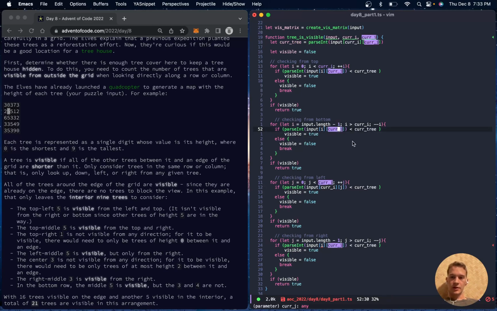Input I, current j is less than current tree, visible is true, visible is false, break. I think I could have inverted some part of this for loop logic so that I don't have this kind of dangling check for visibility, but it works and I understand it enough, I think.